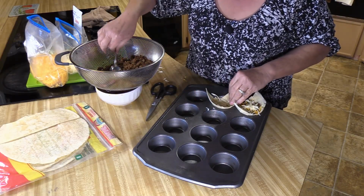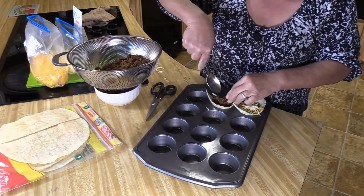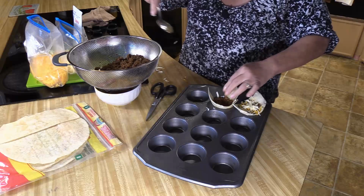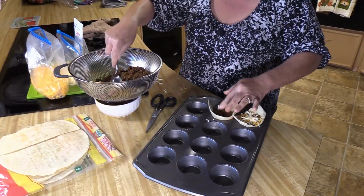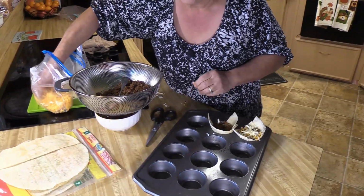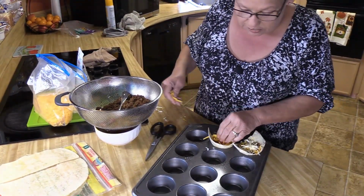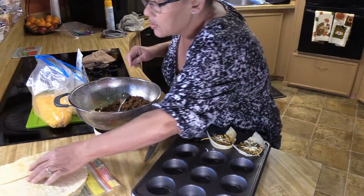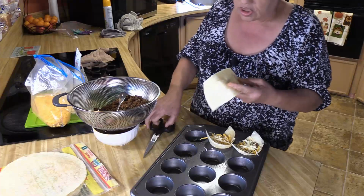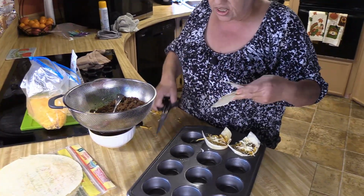And then what I'm going to do is take one scoop of meat. I've got a big spoon. I'm just going to go like that, pack it in. If you didn't get enough on that one, or if you like a lot of meat, put a lot of meat in it. The only thing is you don't want to get them too full, because then it makes them awkward to pick up. And I'm just going to do it like this. I'm going to do another one, because there's three of us. Three of us will eat them. We can each have one as a snack.